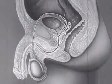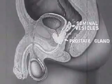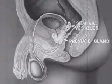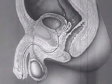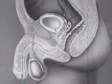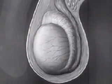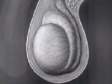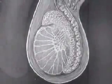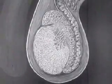It extends from the penis back past the prostate gland and seminal vesicles to join the tube leading from the testicles. In this same diagram, we can see also the bladder, which empties into the urethral canal. The testicles in men correspond to the ovaries in women, because they both are glands in which the reproductive elements are formed. If we examine a section of the testicle, we find that it is composed of small compartments filled with two kinds of cells.